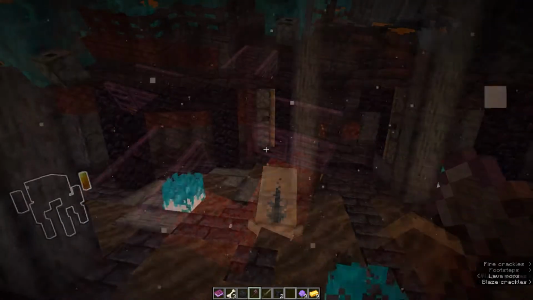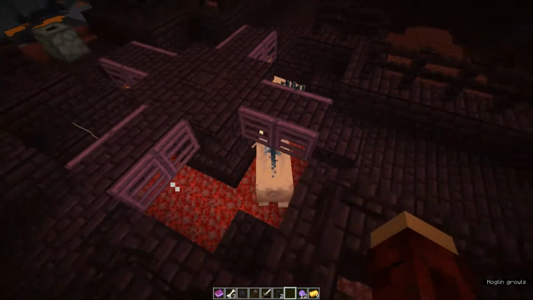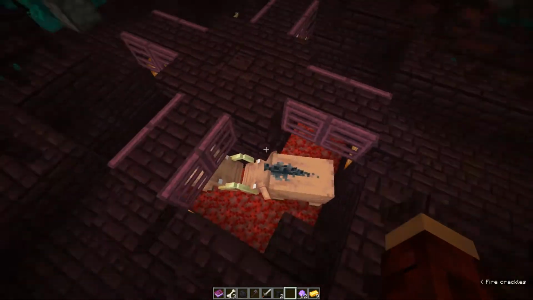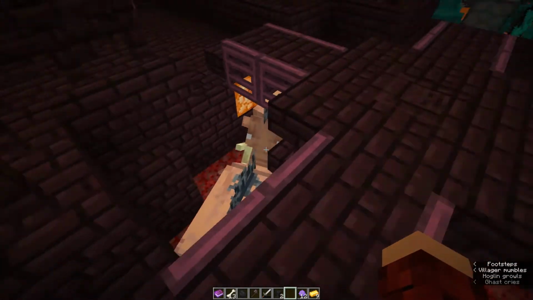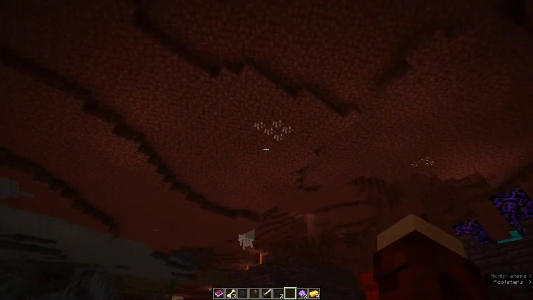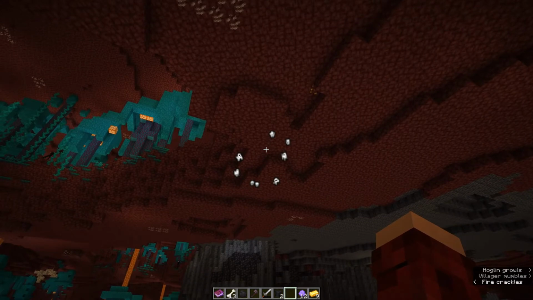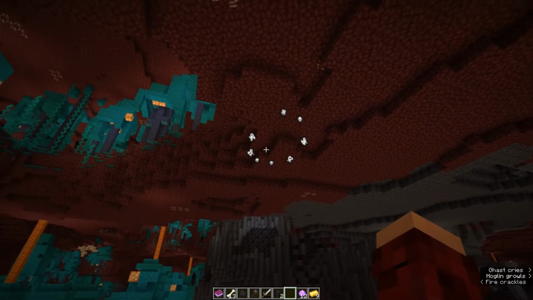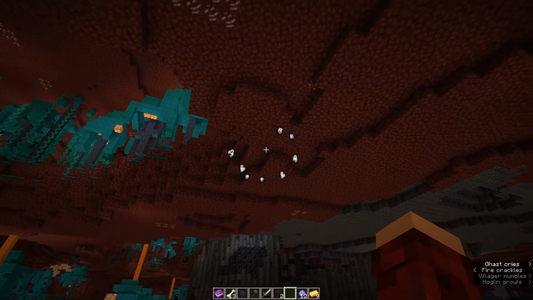This next structure is the Hoglin Pen, and it is appearing to be spawning these guys, and it's a place that you can kill them off, get some pork for yourself. And if you notice, where did it go? There you go, the Portal Factory. There are now 4 blazes and 4 wither skeletons up there defending that place. So you can get another 8 tyrannical hearts right there.